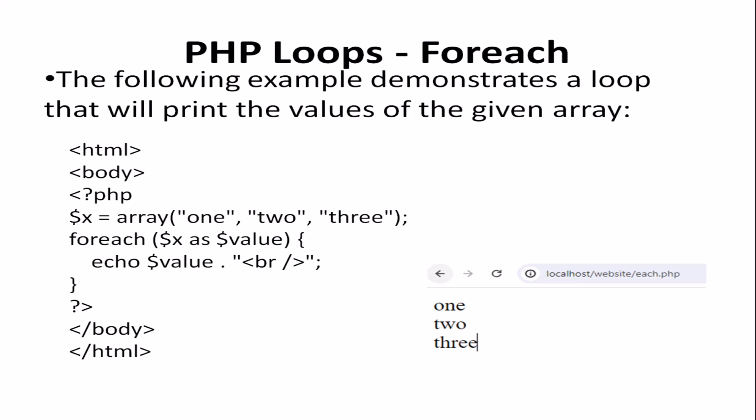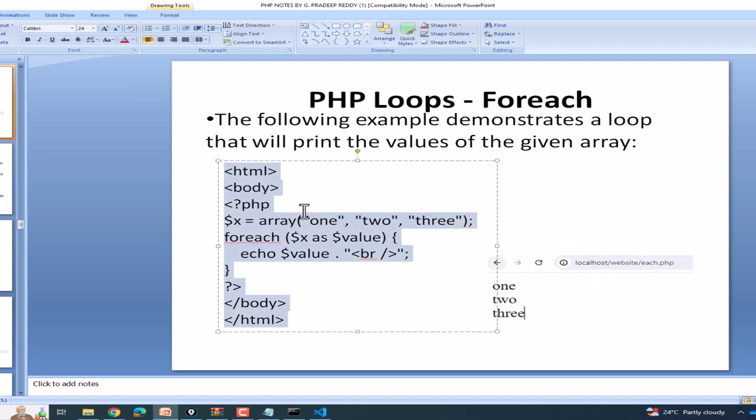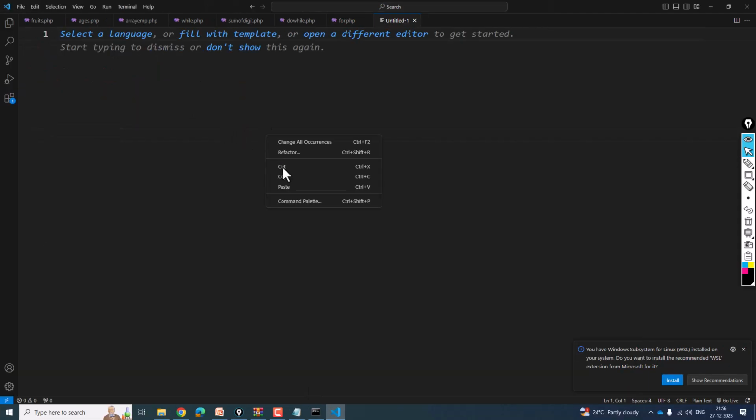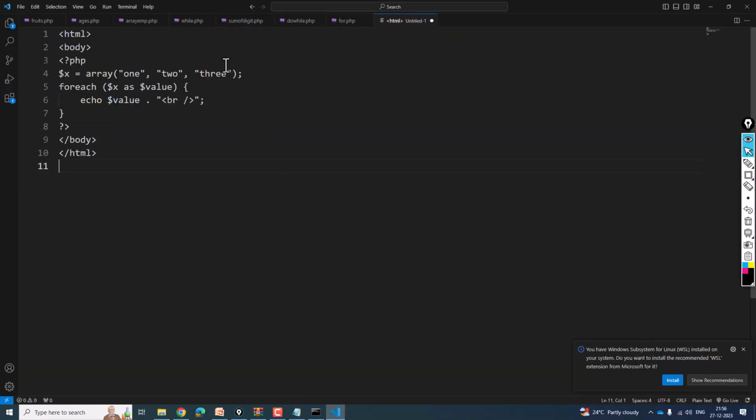So for example, with the same program, if you are going to see the execution, here I am going to specify. So I have saved the program.